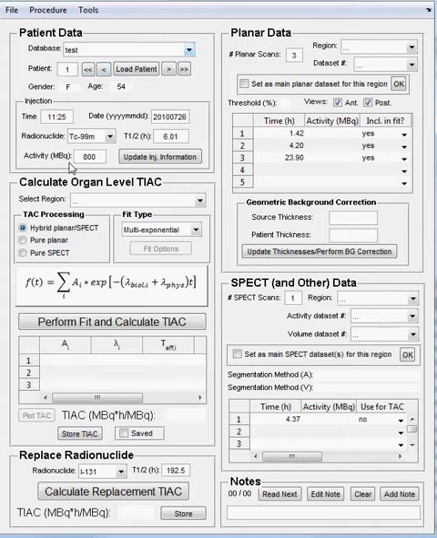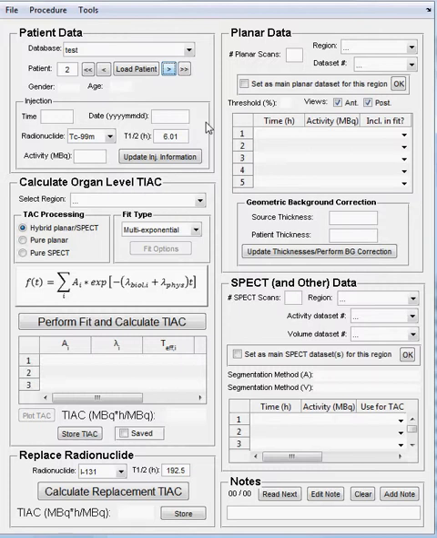So this is the information for the first patient. If we want to load a new patient, we can just make sure we're at the end of the database by hitting the double arrows. And that will bring us to the last patient. There is only one patient here, so this is the last patient in this database. And then if we hit the single arrow, that will bring us one patient up, and now all the information is blank for us to fill in.